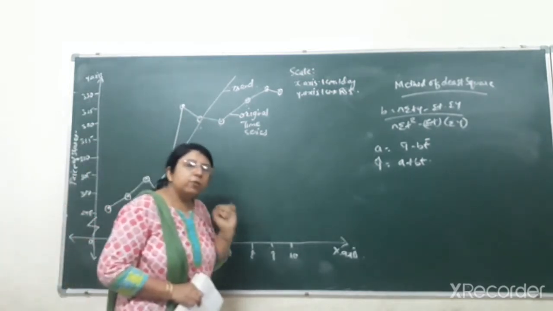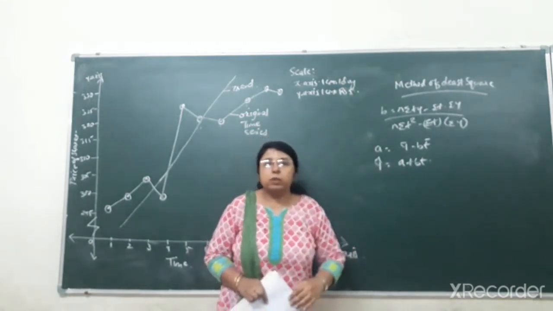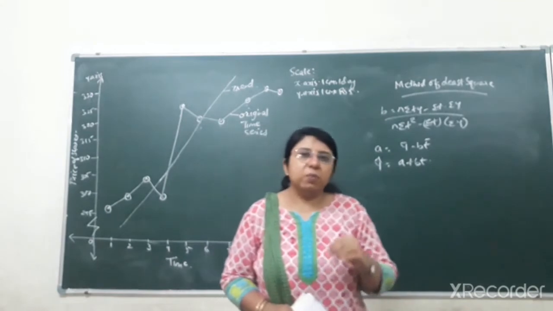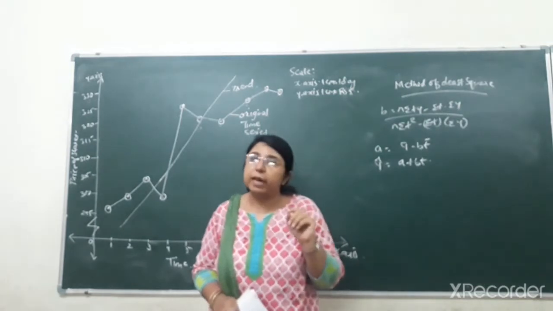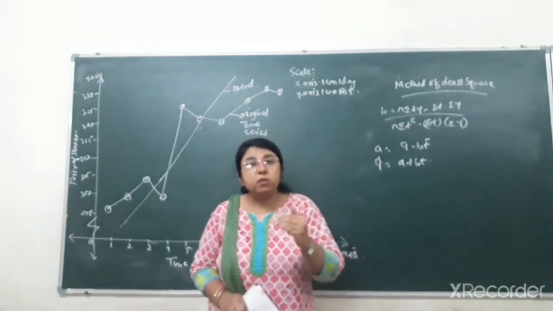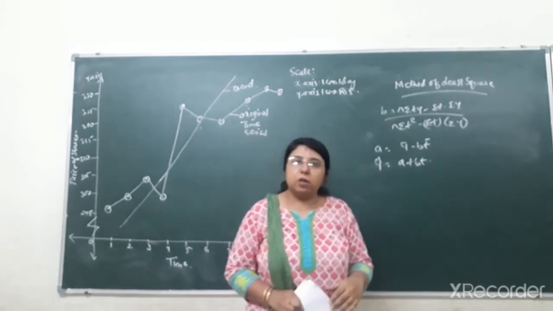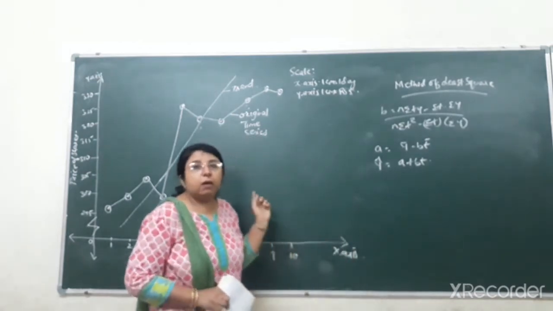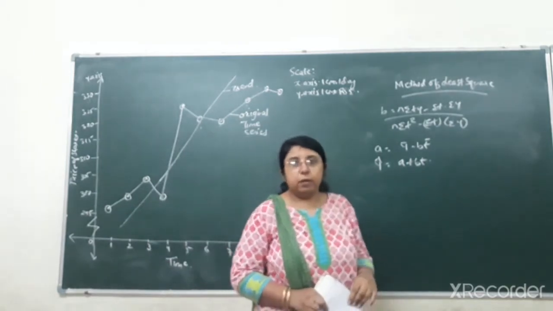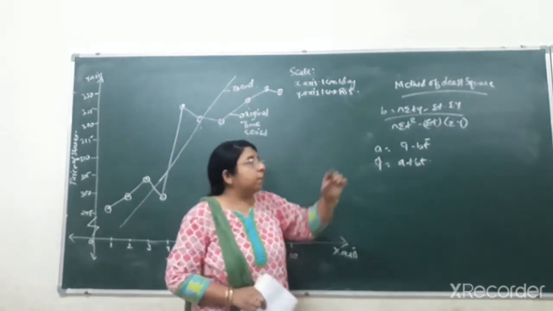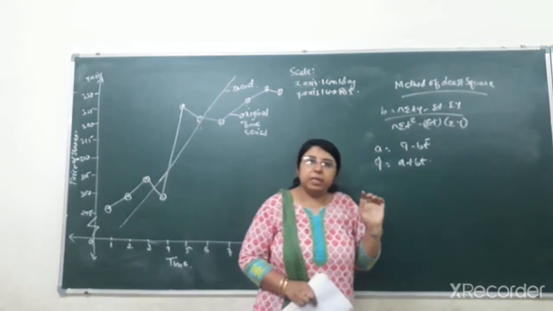Now after completion of the first method of measuring trend, that is the graphical method, today I am going to start with the second method of measuring trend, that is the method of least square. Okay, now the method of least square, in order to remove the limitations of the graphical method, that is the uniformity is not being maintained and the estimates would differ from person to person. Also accuracy cannot be maintained in the graphical method. All those limitations are overcome in the least square method, because here the calculation is done by applying the proper equations. Okay, so the accuracy and correct estimates can be available.